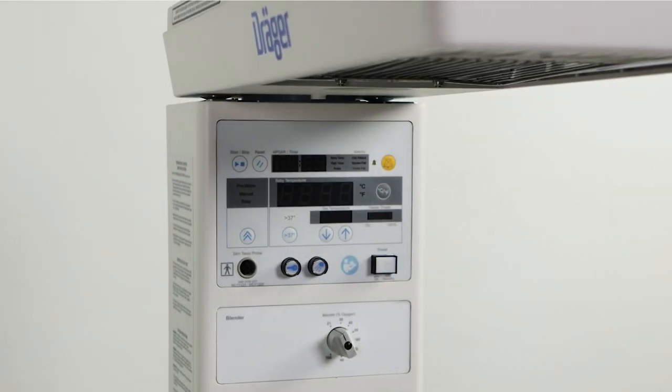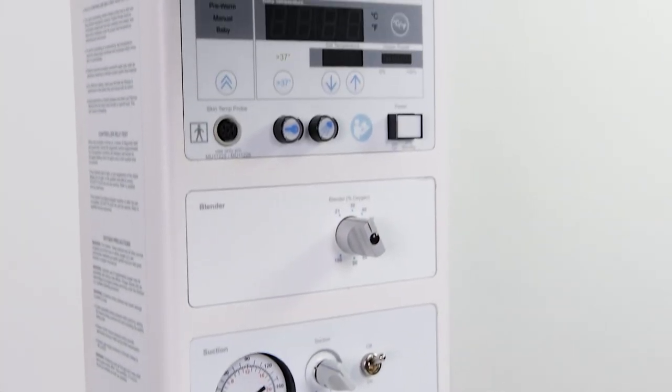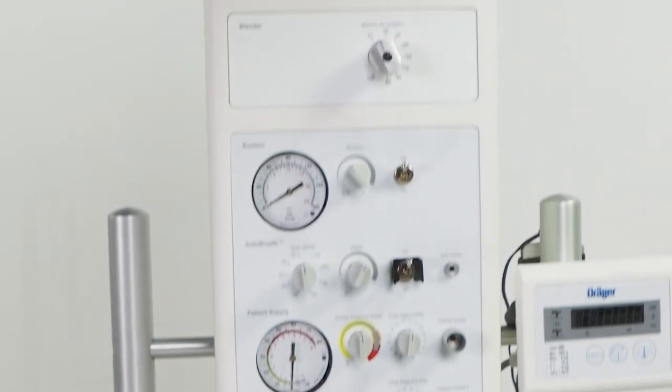In the following part, we would like to demonstrate how to use the Resuscitaire device. The device will be demonstrated using four features: thermoregulation, developmental care, ease of use, and infection prevention.